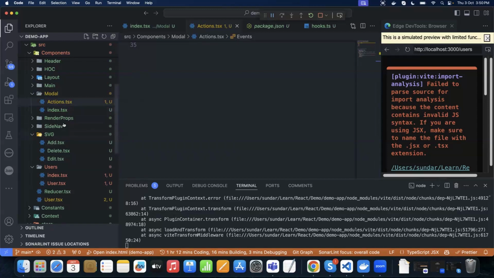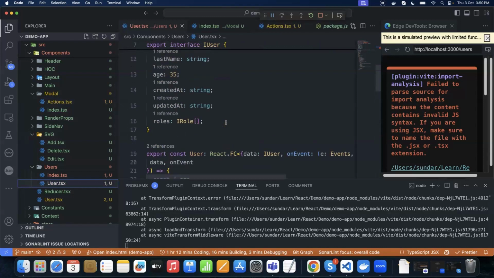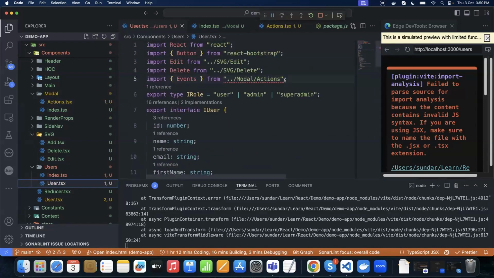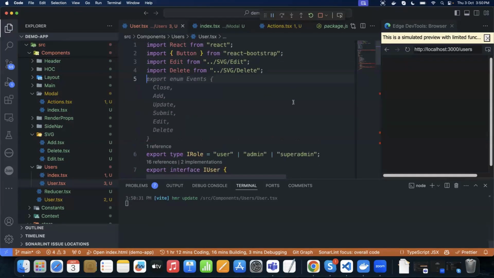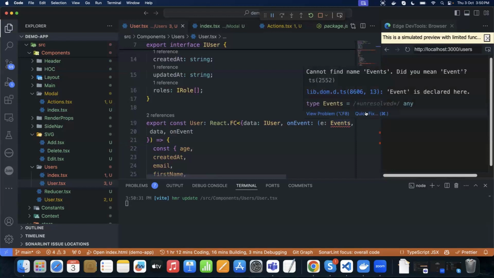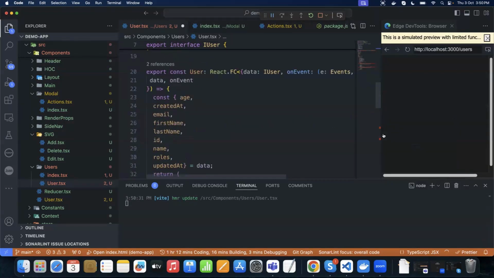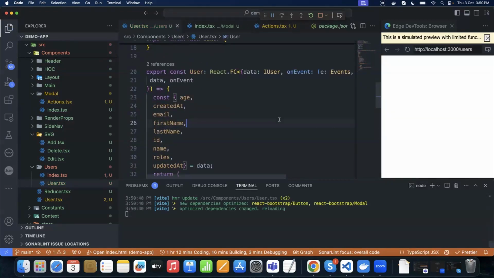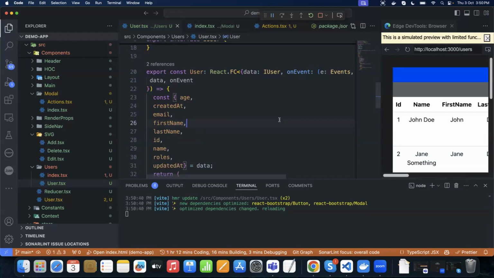Instead of TSX, I created it without an extension, so it was causing some error. So it is working now.